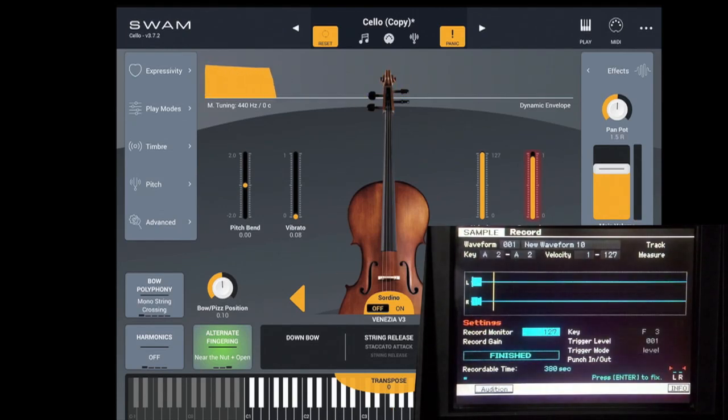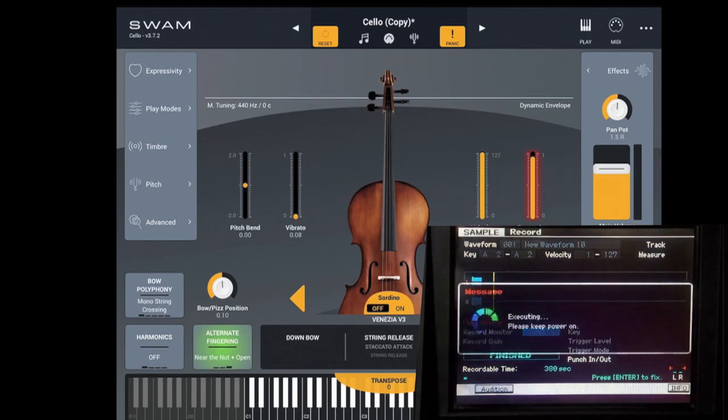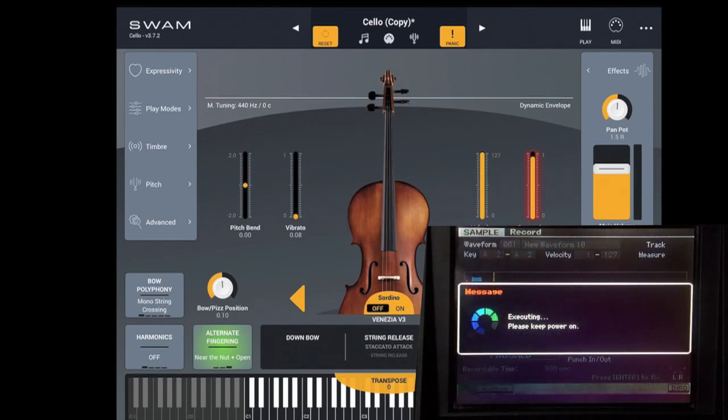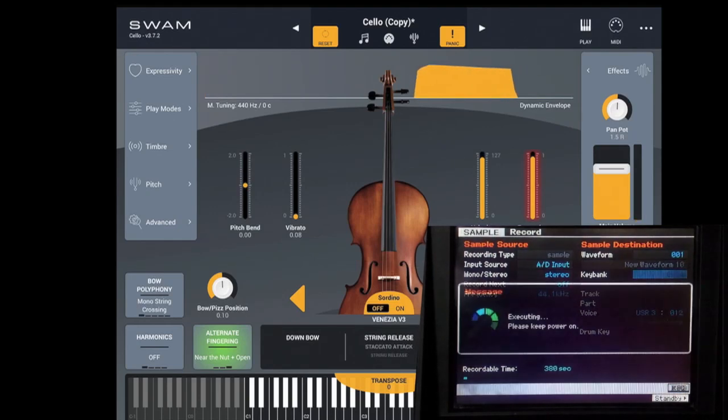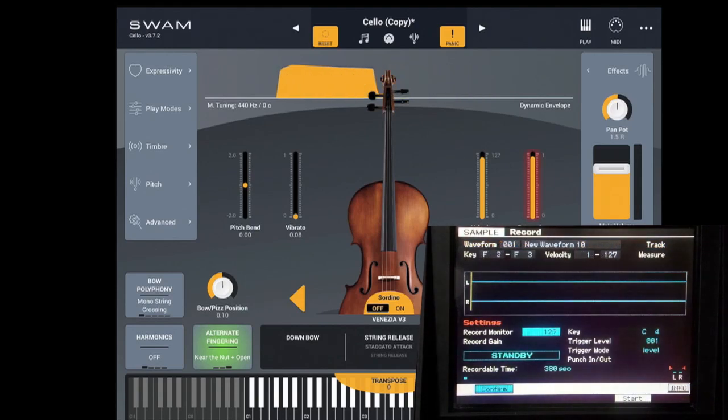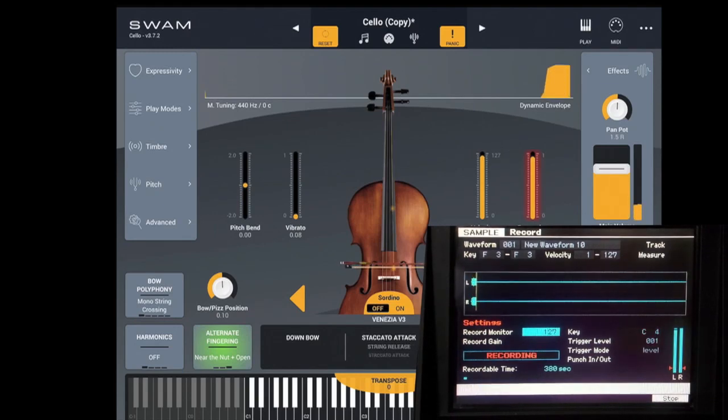So I'm going to end up cutting off all of the regular sample and retain just the portion of the sample where I'm getting that bow off sound, that bow release sound. And I'm going to take that and sample that articulation and save it.